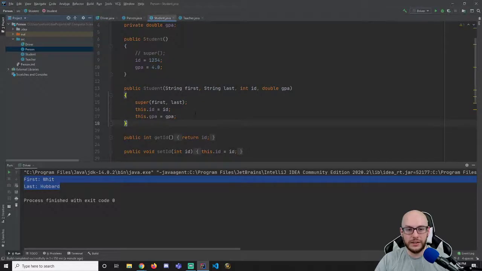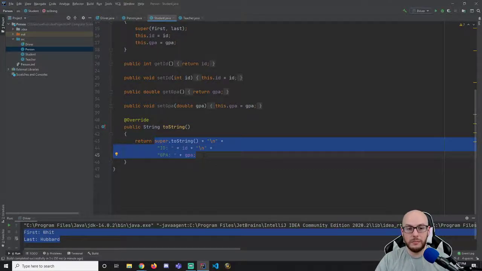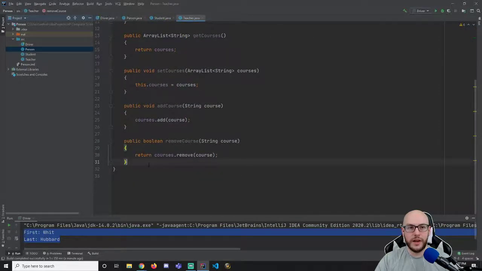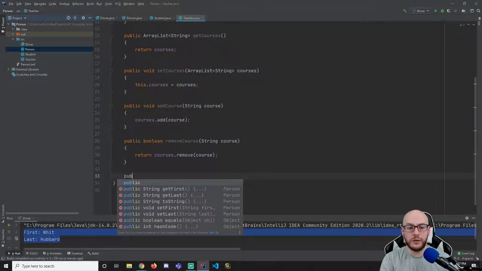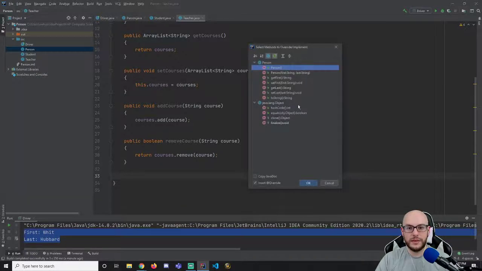In our last video, we showed how you can explicitly call a superclass method, particularly one that you have overridden, and use that to your advantage to reduce duplicate code. So I'm in teacher. I'm going to override. Keep in mind, if you Alt-Insert and try to do a toString or override the methods, here's all the methods that we could, in theory, override.